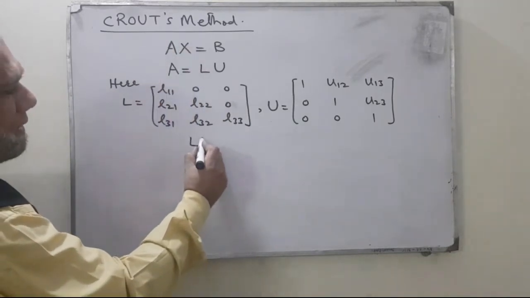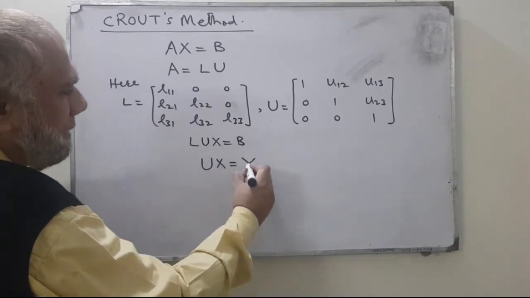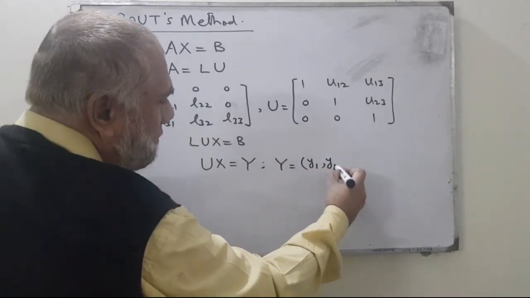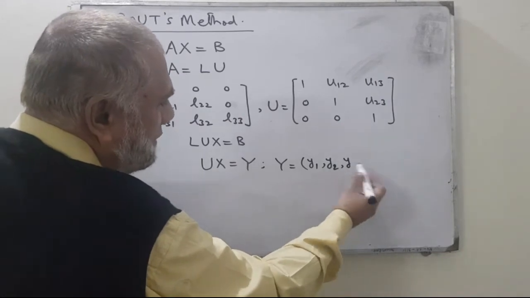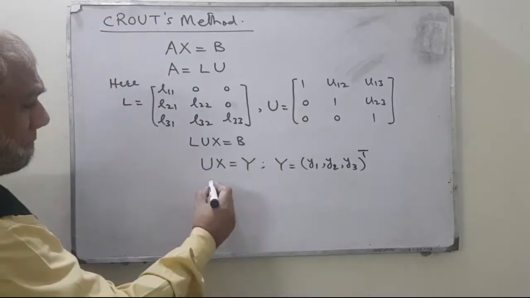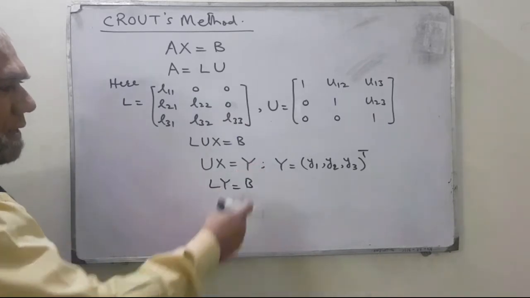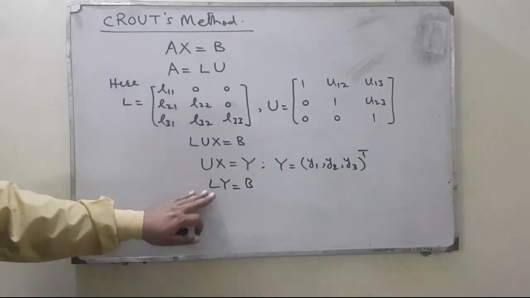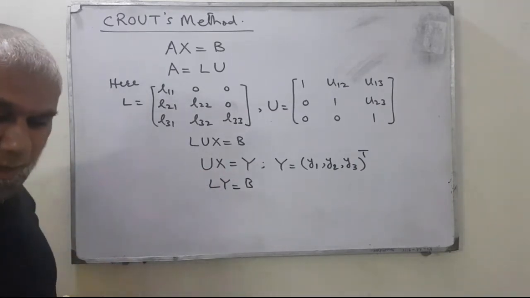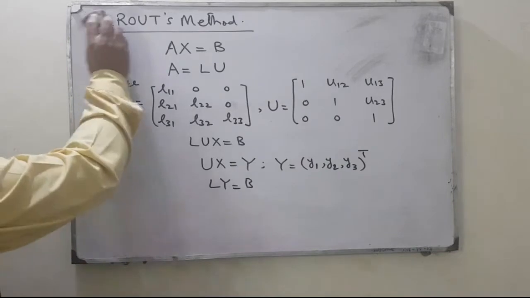Whenever we put it here, it gives you LUx = b. On making the substitution Ux = y, where y is a column vector containing as many elements as are involved in your system of equations. So here we are working with a 3-equation system, so we take y1, y2, and y3. On substituting here, it gives you Ly = b, and from here we can calculate y as you have seen in the example, and then put this value of y here, you can obtain the ultimate x, which is the required solution of the system. Now, after knowing the algorithm for Crout's method, we apply it on an example.